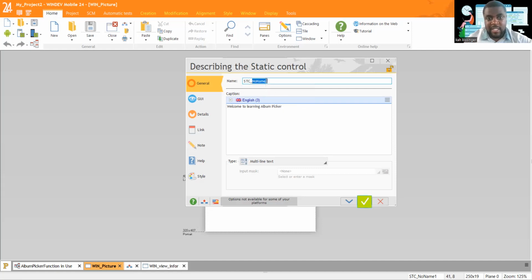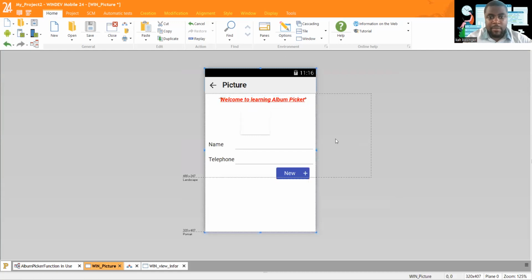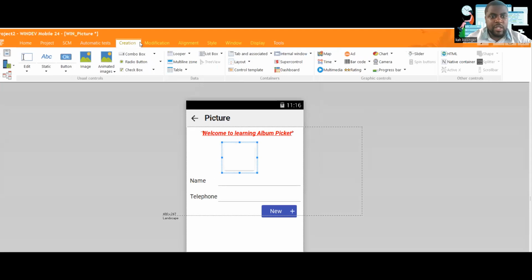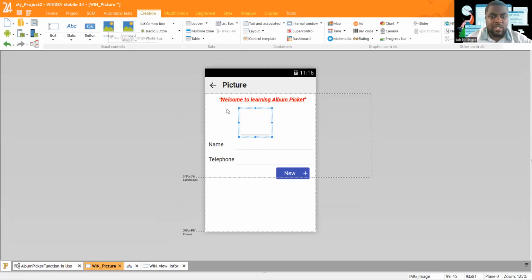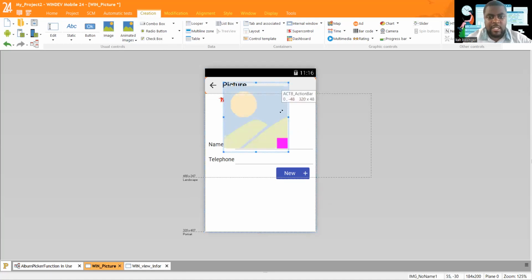So let me move it to the static header, for example. So I know from subsequent videos that I'm ready to see all of this. Okay, then I have just inserted an image, as you can see. I've just put it under the creation. I'm sure we can all be able to do this. Under the creation section, we have the image. We have seen this last time. We have the image, and we know we have the possibility to resize it.